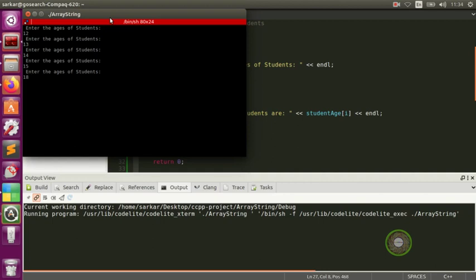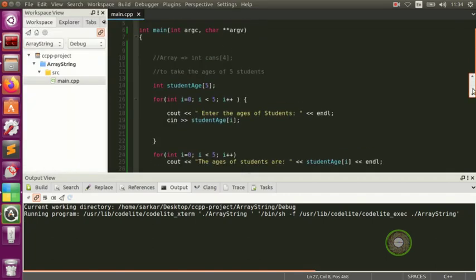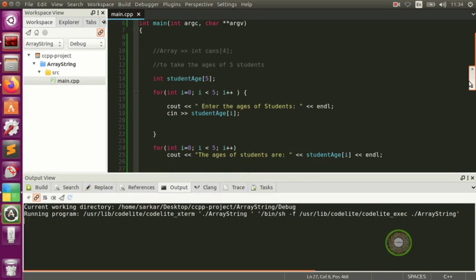So 1 2 3 4 5. All right, so the ages of students are 12, 13, 14, 15 and 18. 1 2 3 4 5, it's got 5 indexes. So that's how we declare an array, a one-dimensional array.